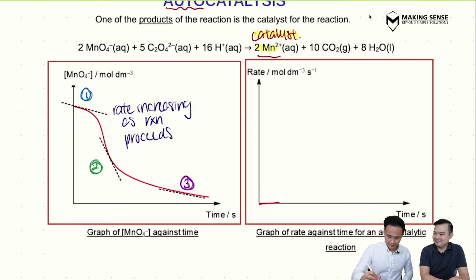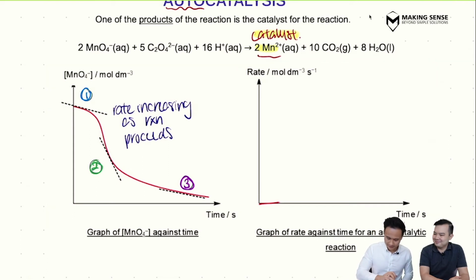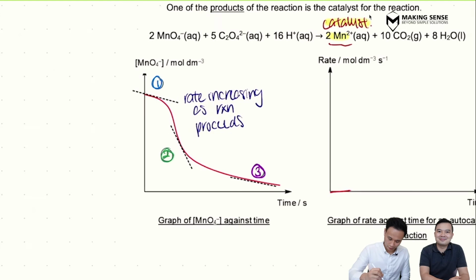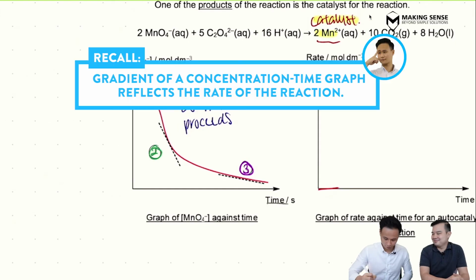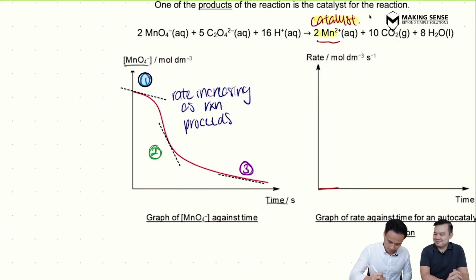All right. Now, here's the thing. Remind me again, we have learned this in the start of kinetics. For a concentration time graph, your gradient at every single point of your graph reflects your rate. Okay. So now I'm gonna focus on 3 points here: point 1, point 2, and point 3. All right. Now again, to find the gradients, you need to draw tangents. So I'll draw tangents at 3 different points: point 1, point 2, and point 3.